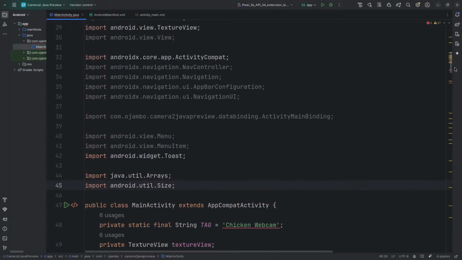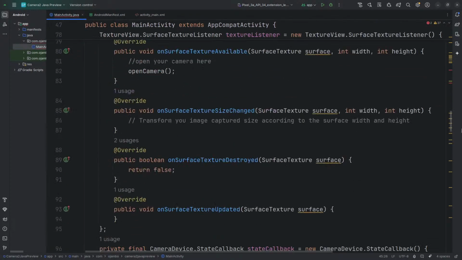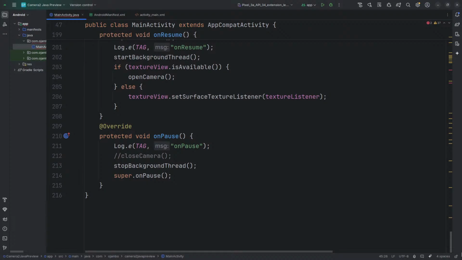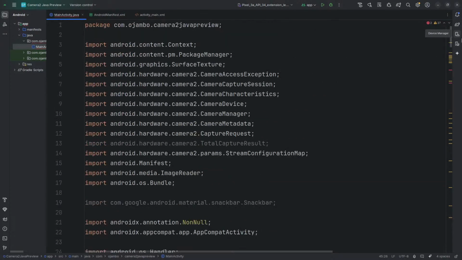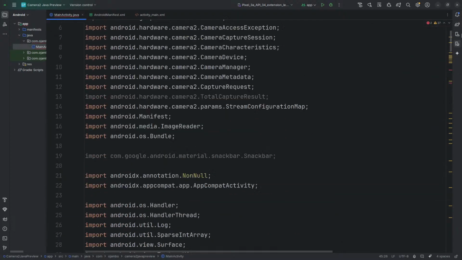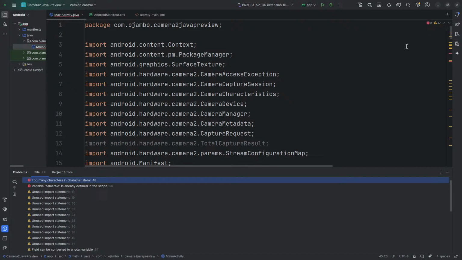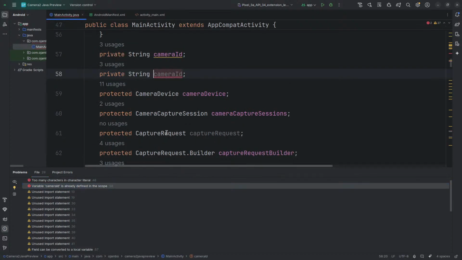I think that's it. Yeah, there we go. So we're good. We got everything here. It says there's two errors, but I don't know what they are. Too many characters. Camera ID is already defined. Oh, I didn't know I did this twice.